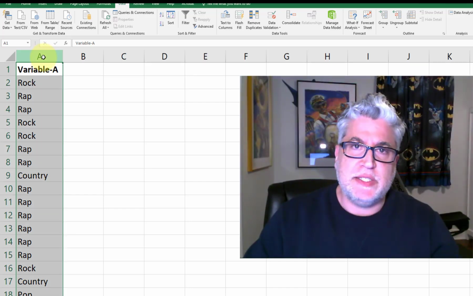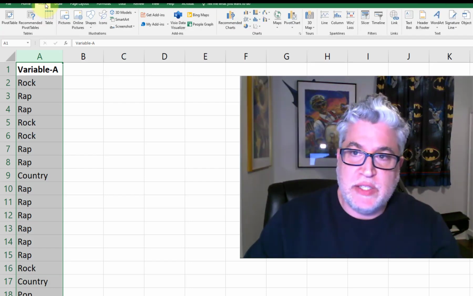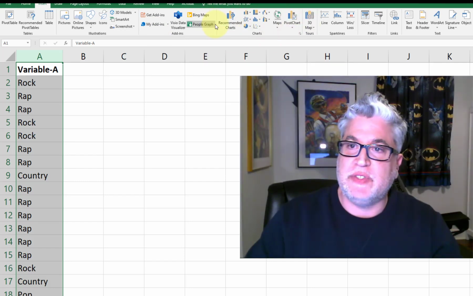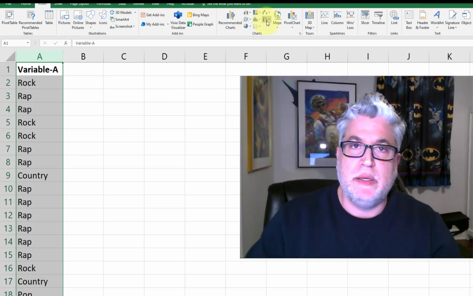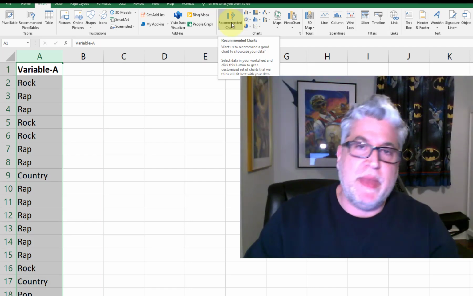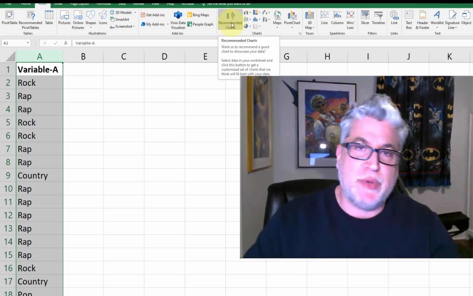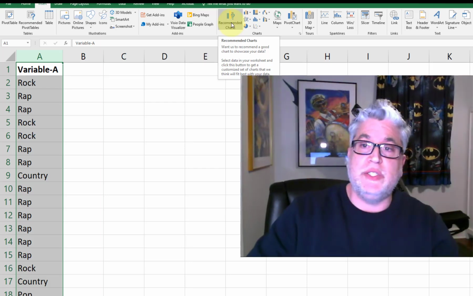So we click on this column of data, and then we go to Insert. We want to insert a chart or a graph. So Insert, and then here's where we can insert a whole bunch of different graphs. Now we can pick the type of graph that we want. But I recommend that at first you go to recommended charts, because Excel is actually pretty smart about this. It looks at what kind of data is in this spreadsheet, and it has a fairly decent idea of what you'd want to do with that.